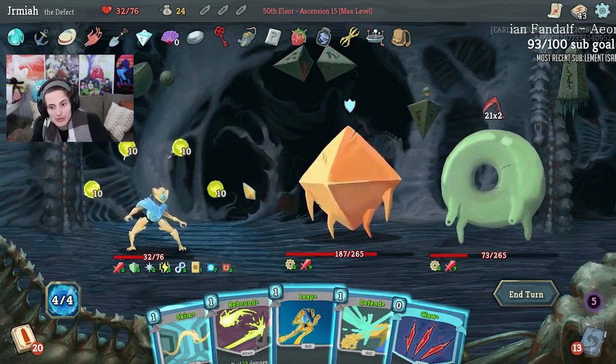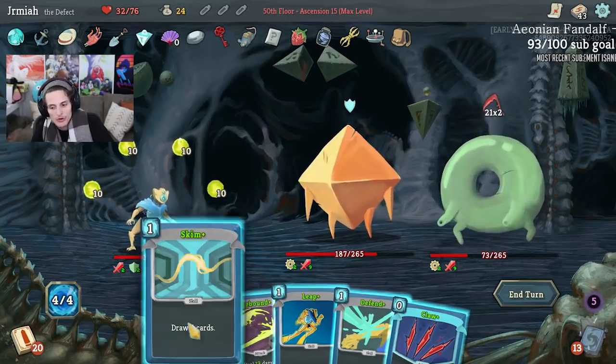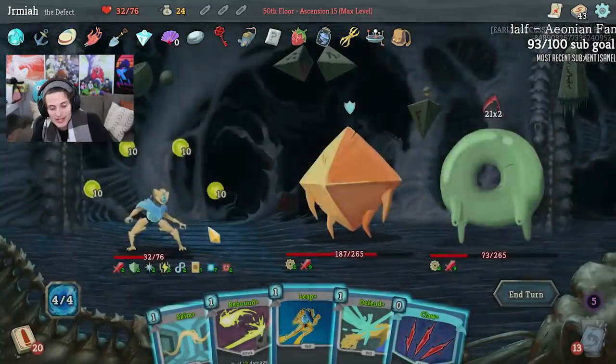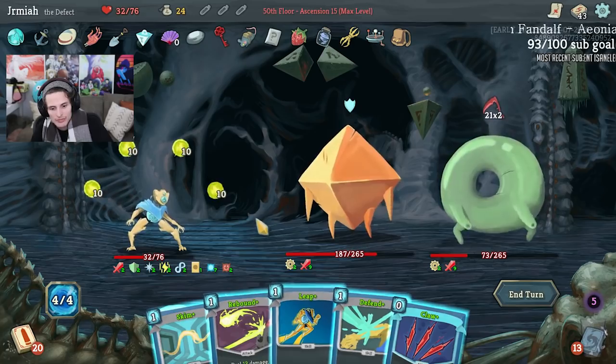Well, double Bias Cognition is bad because we have to do as much damage now because we're losing 2 Focus per turn, so we got to do a lot of damage now. So we need to find Dual Cast and stuff. So I'm going to go ahead and do Rebound, Leap.